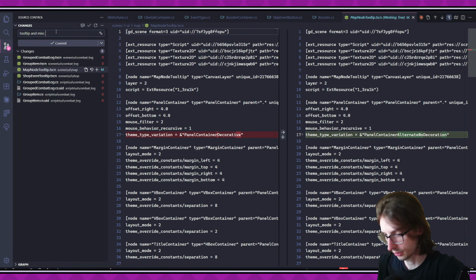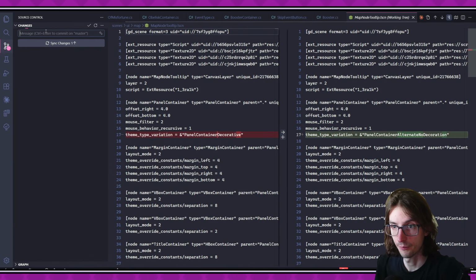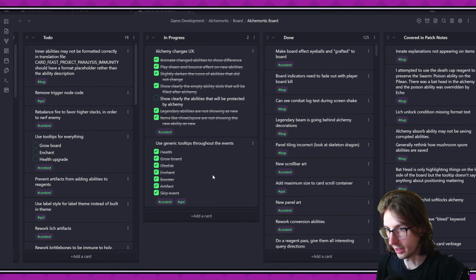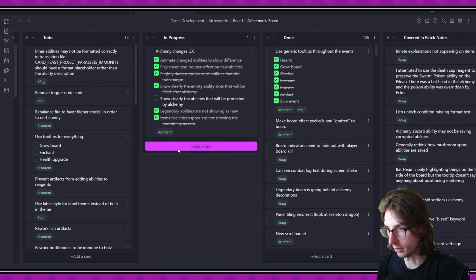Tooltip and misc cleanup. Alrighty then. I think we can call that one good.